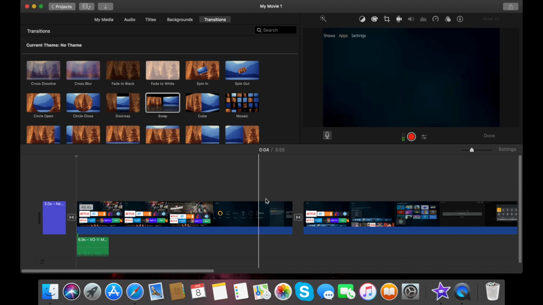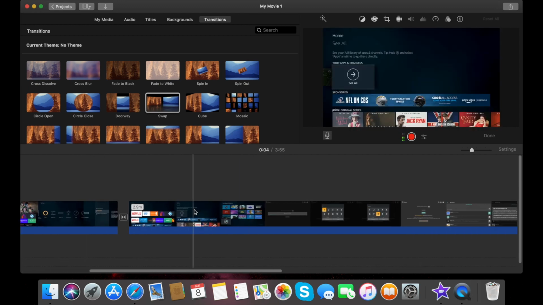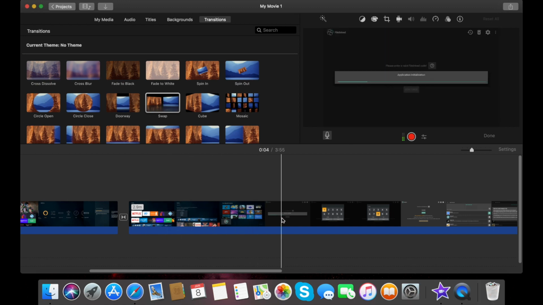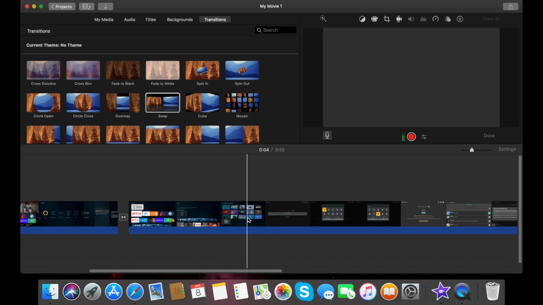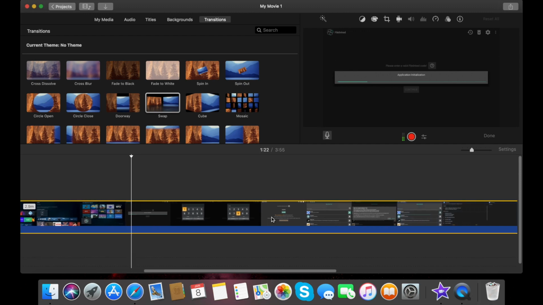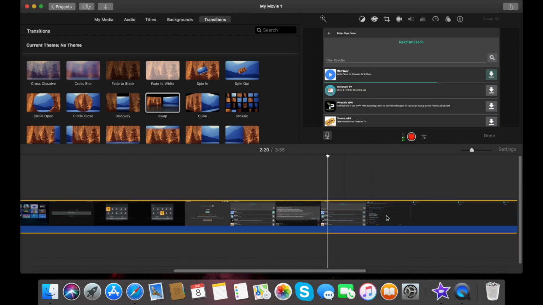Now the next step, what I'm gonna do is I'm gonna show you how to fast forward in a clip so your viewers won't have to skip so much or get bored of watching your video. You select the area where you want to fast forward, then you want to right click on a mouse. So let's see here.